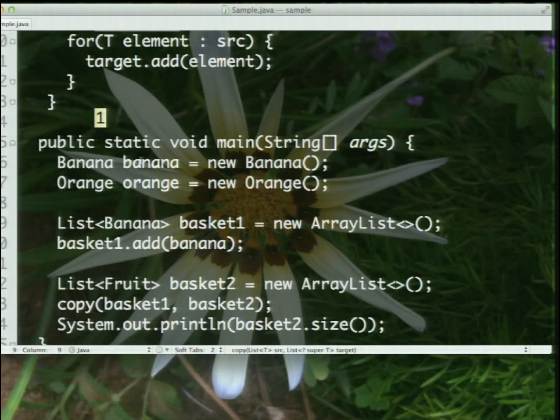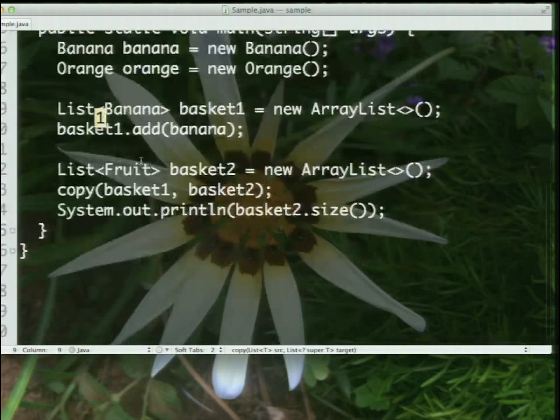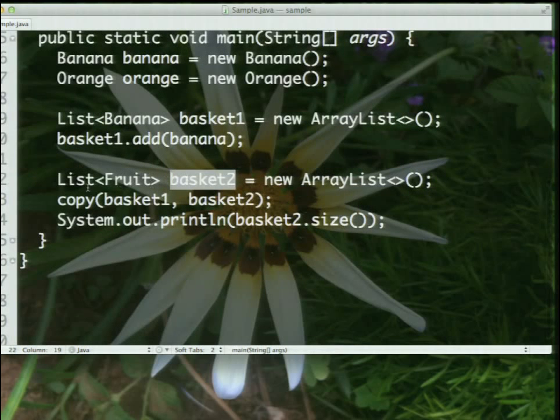Yeah, oh, no. So the answer is, if you notice what we did here, we started with the basket of bananas. The left one is the basket of bananas. That's the source we are copying from. And we are copying into a basket of fruit. It's a basket of fruit with only bananas, which is perfectly fine. And I can then take it and add more fruits into it later on. It's perfectly okay for a basket of fruits to contain only bananas. But it's not okay for a basket of bananas to contain anything else. So let me put it this way. A basket of fruits which only contains bananas doesn't become a basket of bananas. Yeah.